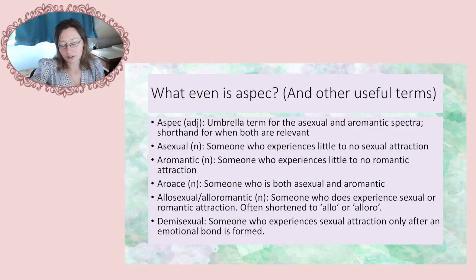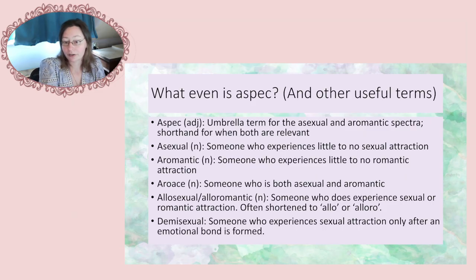You will get people who use it slightly differently still in everyday conversation. You will still get people who say ace arrow because that is the priority that they want to give these orientations. Use the terms that people are using for those people. But for the purposes of this video, aroace means someone who is both asexual and aromantic, in terms of someone who experiences no sexual attraction and no romantic attraction.